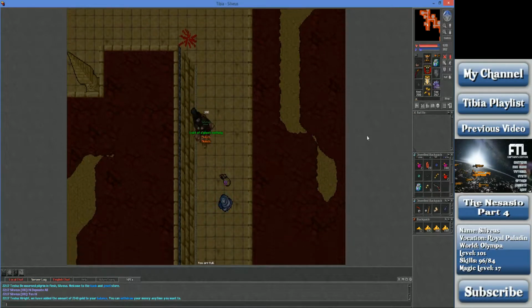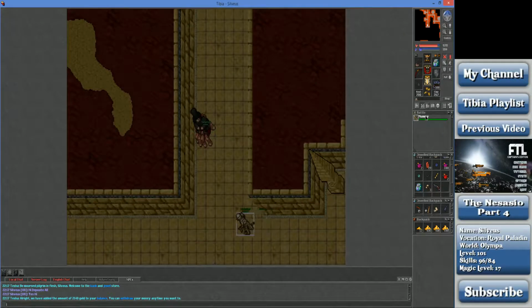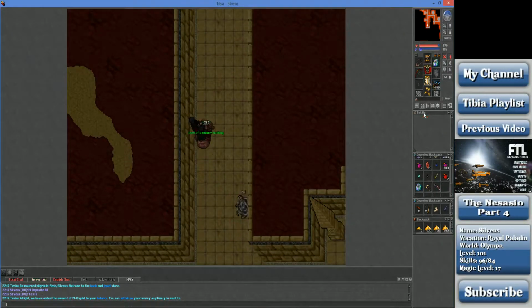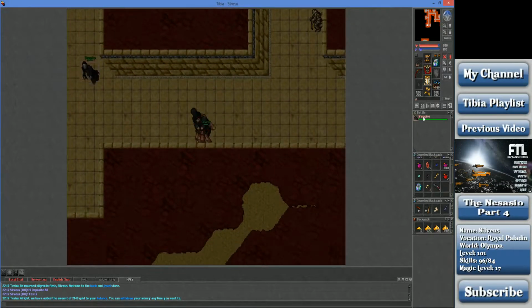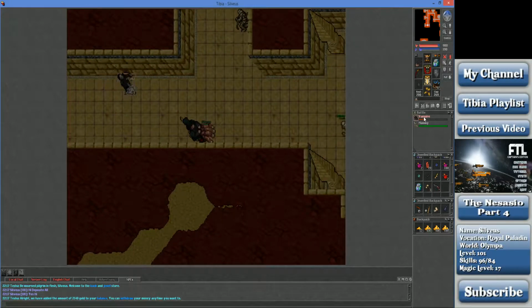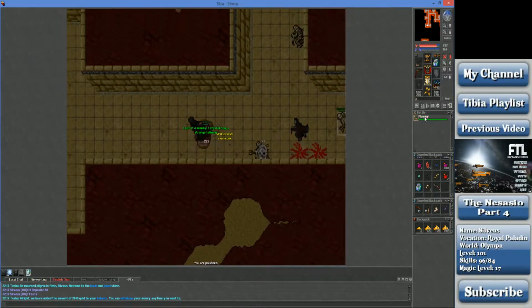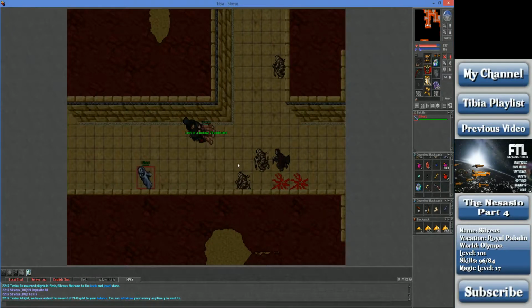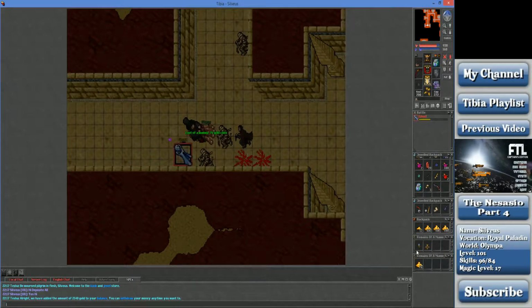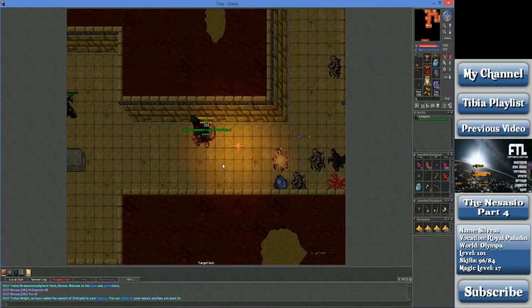Yep, down to three. Down to three. Vampire? Vampire. Yeah. The mummy managed to poison me at the last second, too. Crystal ring. You suck.